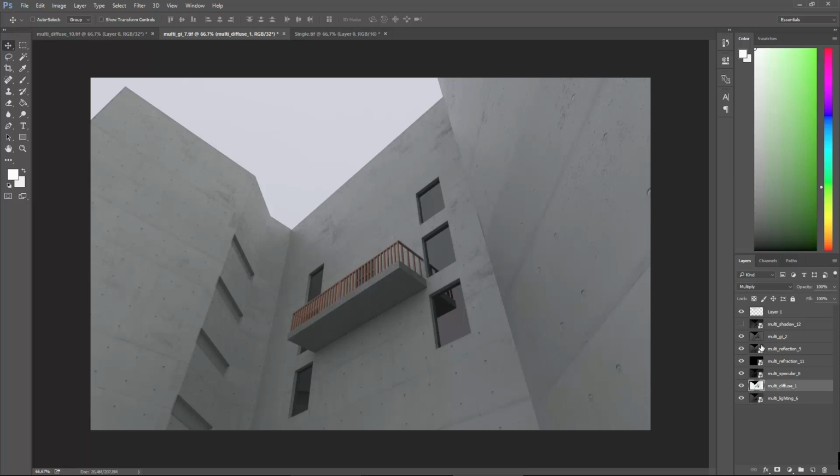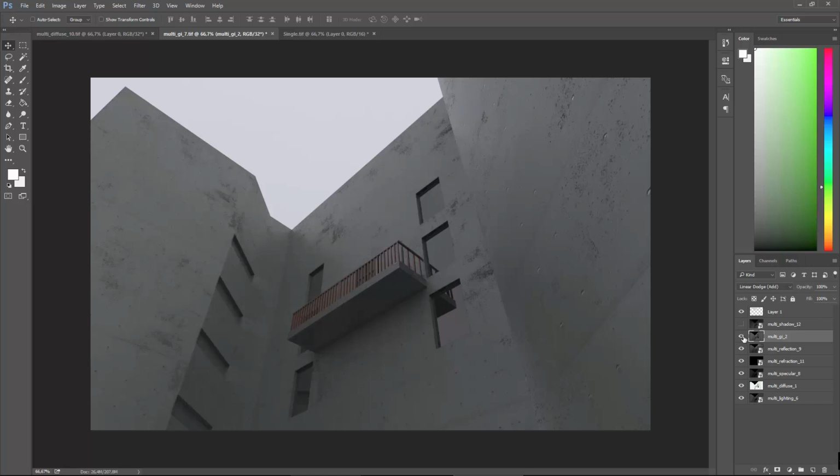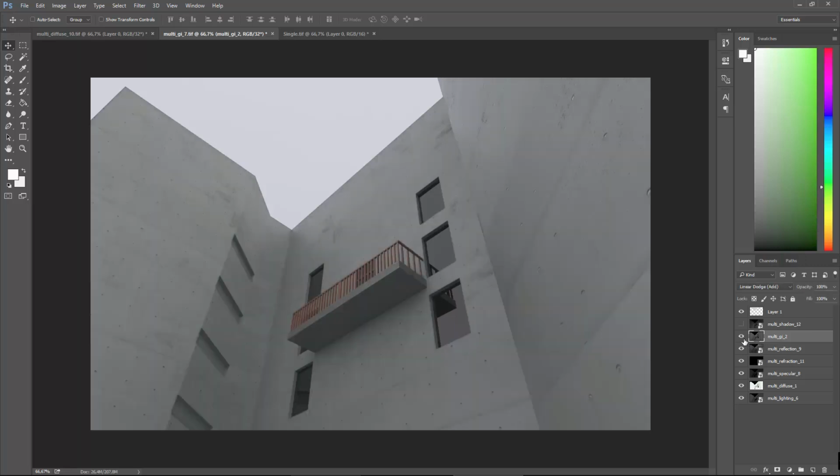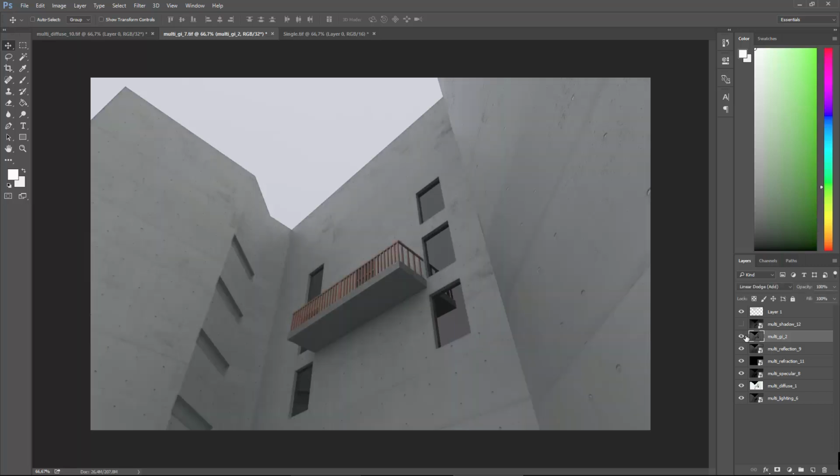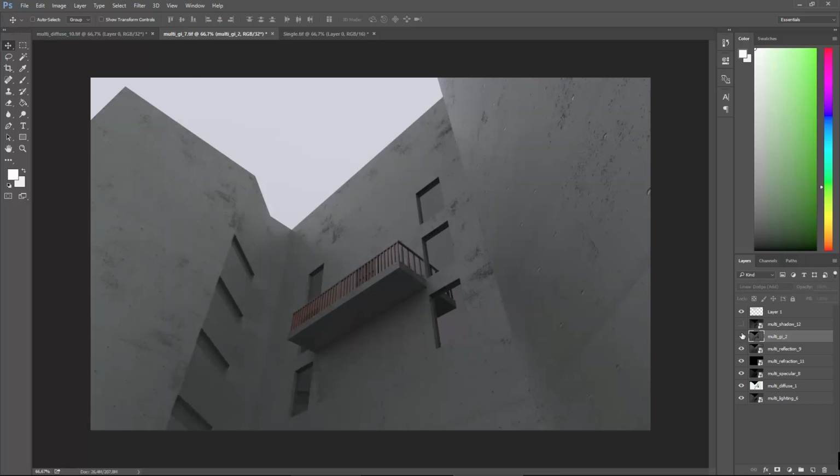So what is this all about? The thing is we can now control all those layers separately, which is really cool, to be honest. Here, let's see the difference between GI and no GI. I even think that this render has a little bit something without the GI, without those lights completely bouncing around.